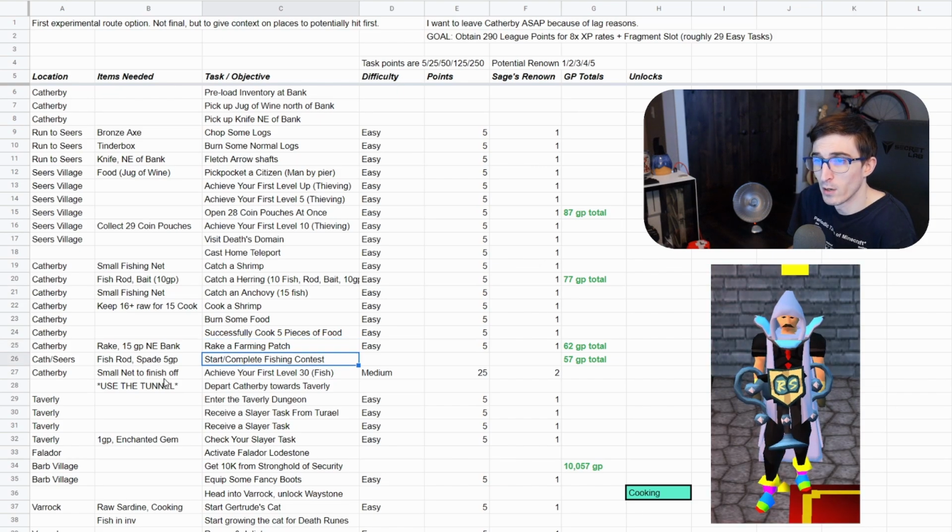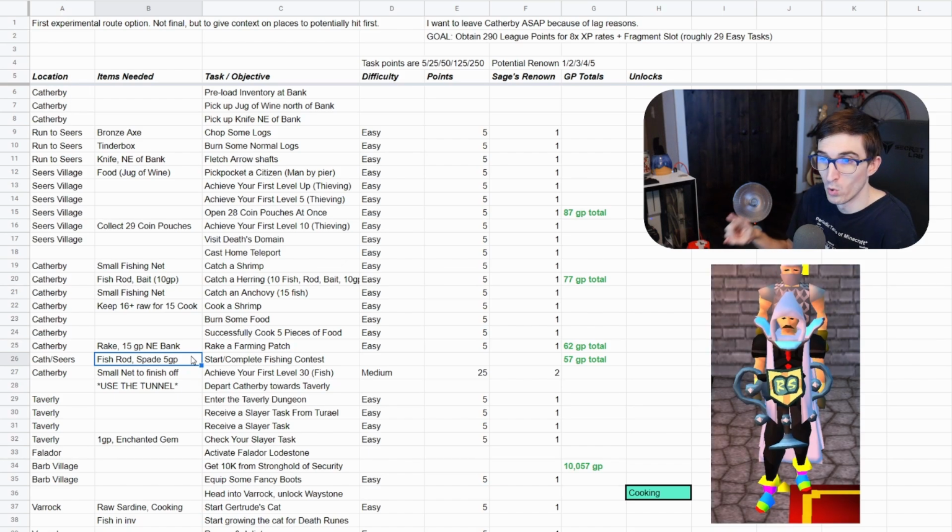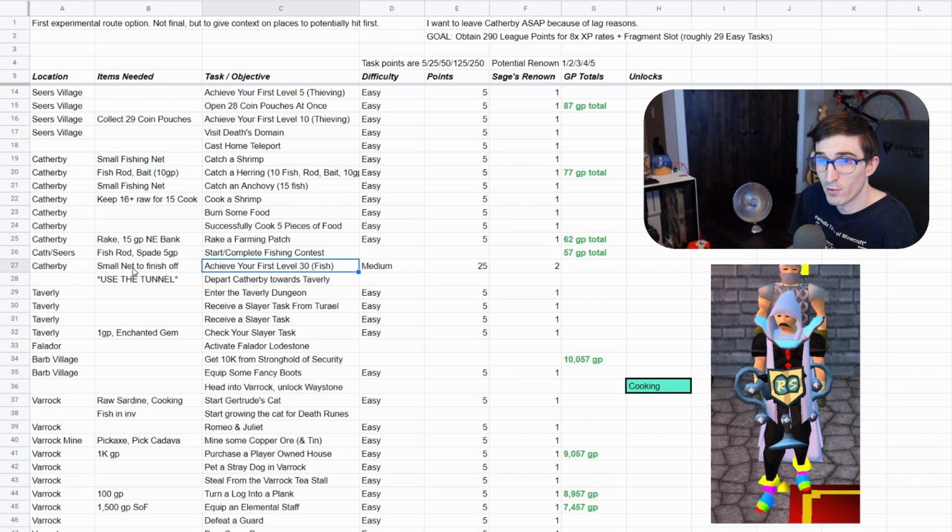And then you can go and start the fishing contest. All you'll need for that is a fishing rod and spade. You can get the garlic on the way, and then with the spade you can go and dig up the red worms over in McGrubor's Wood. After that, you can go back to Catherby, definitely grab a small net, and then get level 30 fishing. It should only take a few seconds. You'll get your first level 30 task, and it'll be a medium task, which is awesome.